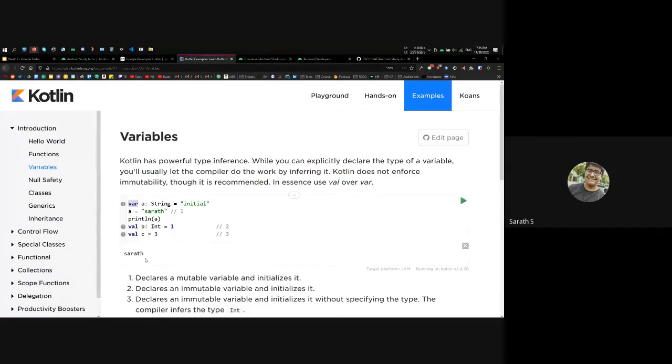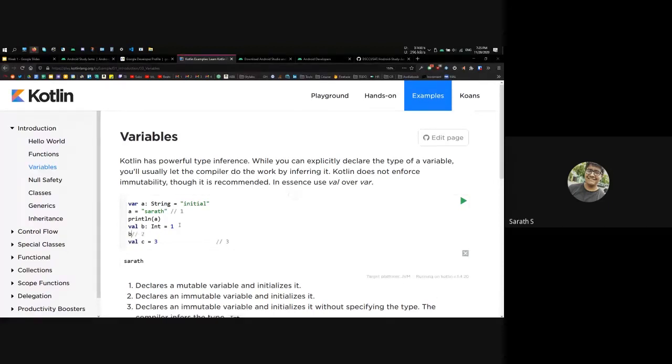So for example, I'm printing and I'm getting Sharon, so that's my name. But if I try to change a val, so this one's 1, so I'll try to change it to 2, 3. Yeah. So if I try to run this, it says a val cannot be reassigned. That means this way a value, once given a value, cannot be changed.